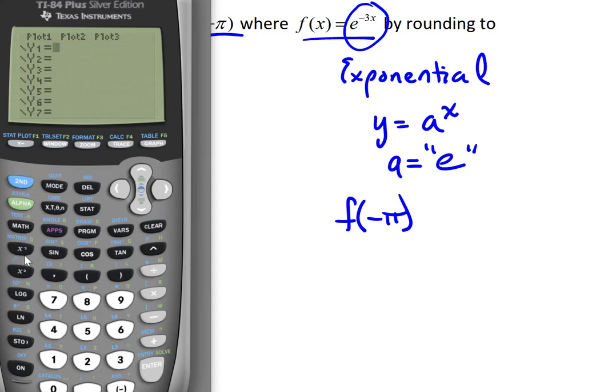Down the left side of your buttons on a TI84 plus, a few buttons from the bottom, you'll see a button that has the capital letters LN on it, but you'll also notice that if you hit the second button and then that key, it'll actually use an e, a base e expression in the calculator.